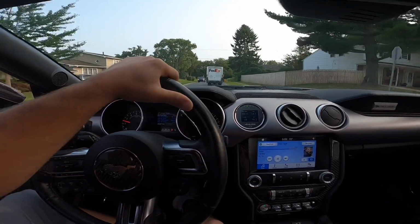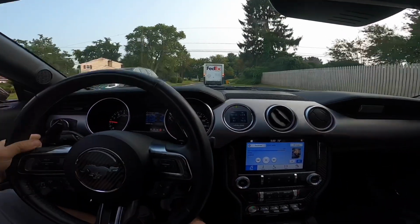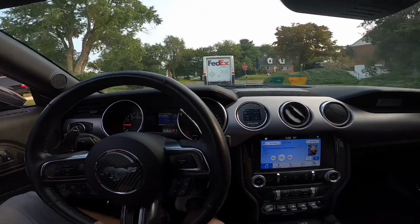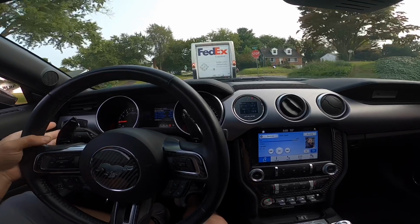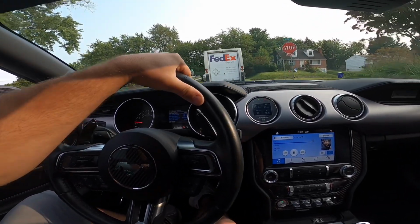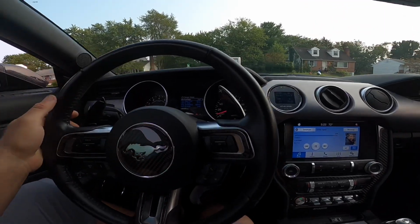It's actually that blue one. Really nice car. Gorgeous color. And that's pretty much all I know about it. I think he told me it makes 450 to the wheel. I don't know what's going on, but we're gonna find out, try to have some fun, and we'll see what happens.